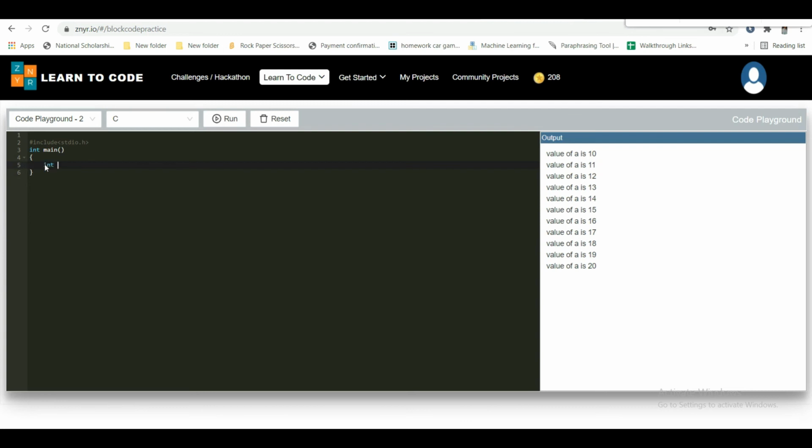Let me take an array over here. int first array of 10 is equal to 1, 2, 3, 4, 5, 6, 9, 10; semicolon. I'll write the program first. Pointer is equal to first array.